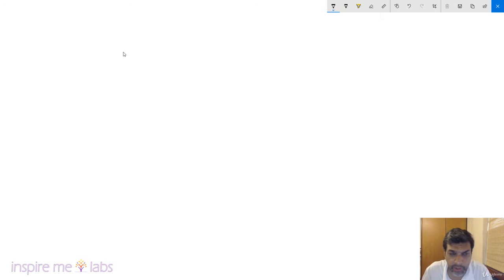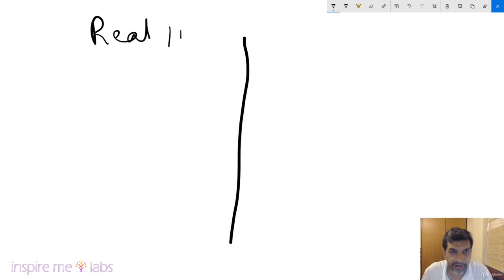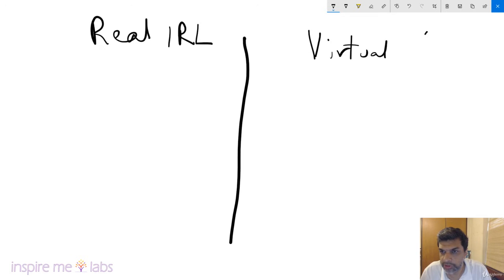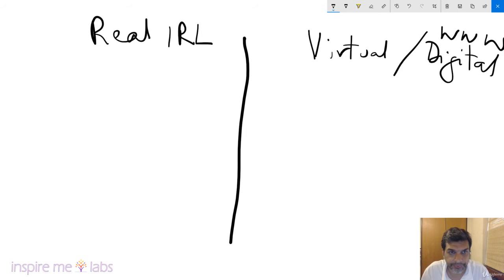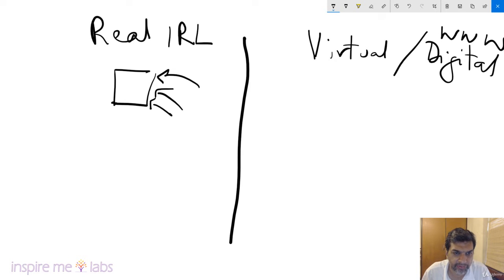Anyway, getting back to our example, let's split the screen. We're going to represent the real world here. So in real life, RL, and this side is the virtual world, which is a digital medium, basically the web, the World Wide Web right here. In real life, if someone sets up a restaurant, he's going to be talking to a few people around the area, his friends and things like that, and then he's going to get a little bit of visitors and some people coming in for food.